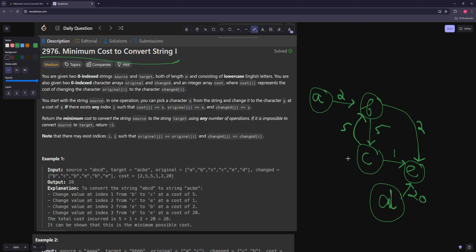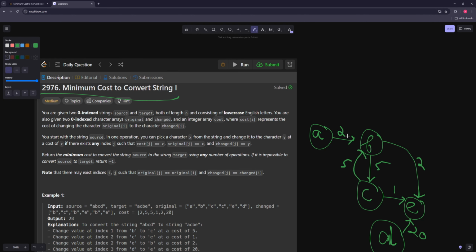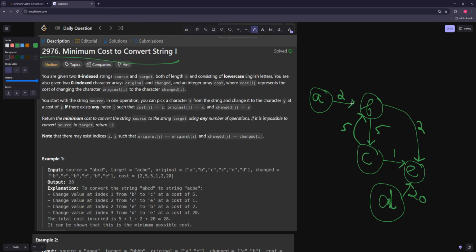And then basically what you can do is you can do one of two things. You can do a Dijkstra's. So from every letter you do a Dijkstra's to every other letter. It would be a pretty straightforward Dijkstra's. So instead of stopping once you get to some certain node, you go to every single node and then you record those. So for A, we'll record the shortest path to every node. So we'll have A to B will be 2, A to C will be whatever that is, and so on. And you can do that.